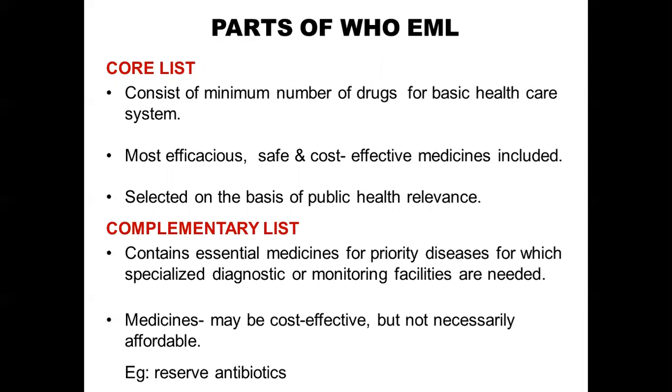Then you have a complementary list also in the WHO EML, and this list contains essential medicines for priority diseases for which specialized diagnostic or monitoring facilities are needed, and sometimes the medicines may be effective but not necessarily affordable. Here the core list caters to the basic healthcare system, whereas the complementary list contains essential medicines for important diseases that require specialized diagnostic or monitoring facilities. So this is the core list and the complementary list.